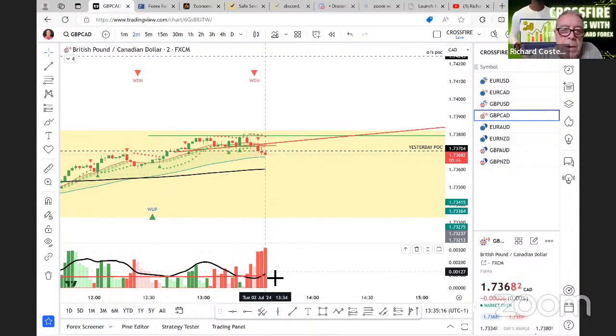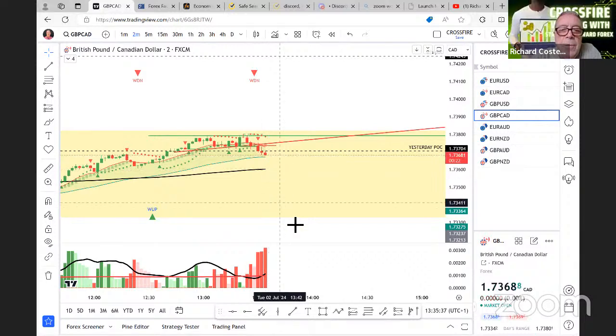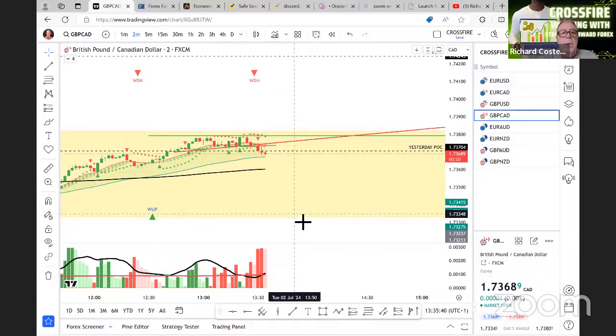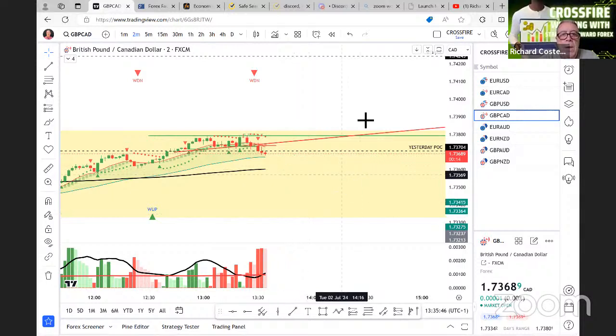This is shaping up a little bit better. The black line is above the red line and it's pointing away from the red line, and we've got a very strong histogram there. The price is sort of clinging to yesterday's POC, and it has to get past the 200 moving average before it can get down to that edge of the field of play. So I wouldn't be confident enough to get in for a sell or a buy on that pair.